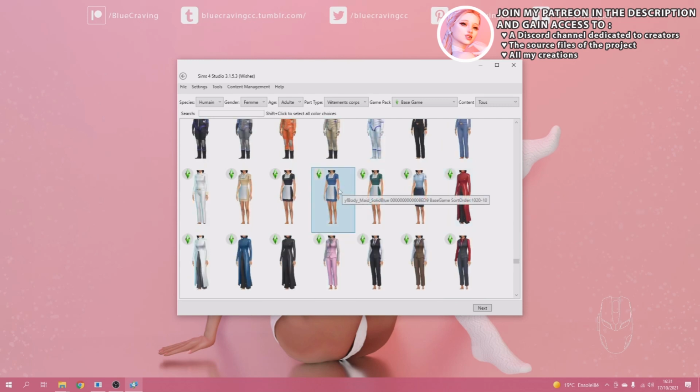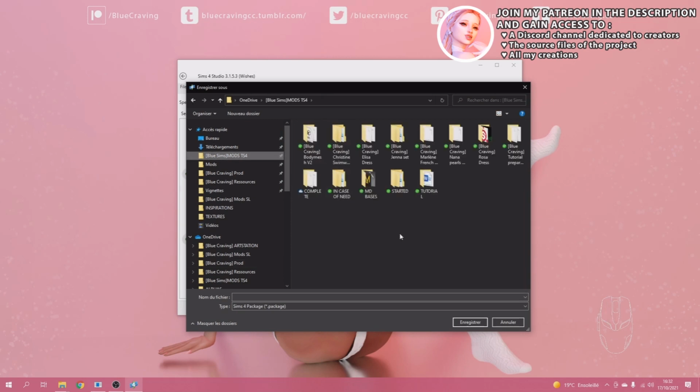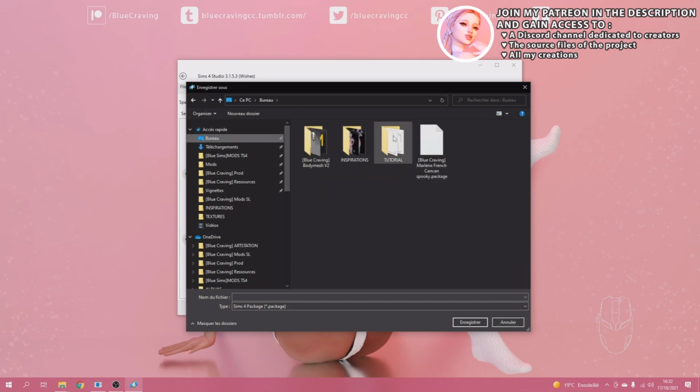I think this one is cool. It's okay. So just select one, click next. You have to save the package file. That's the file that is usable in the Sims. So this one, save it because you have to, but we will not use it.